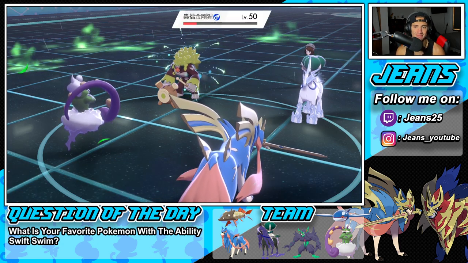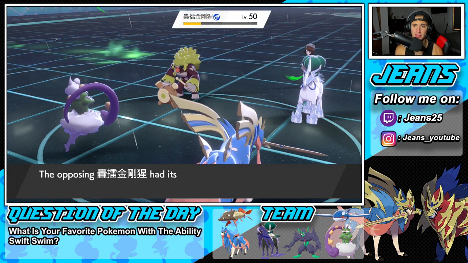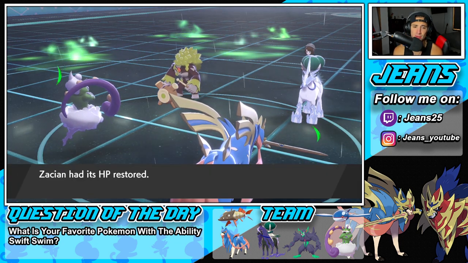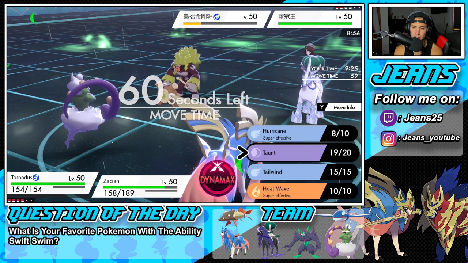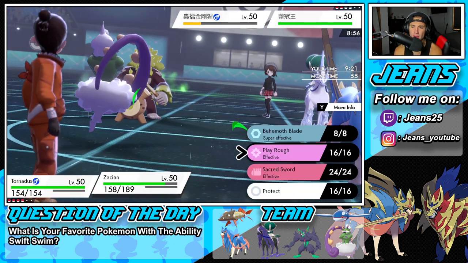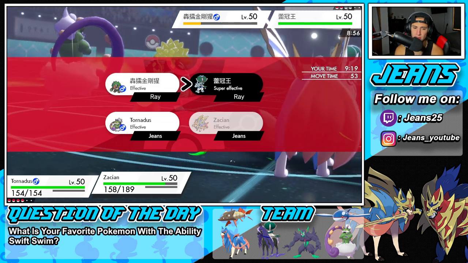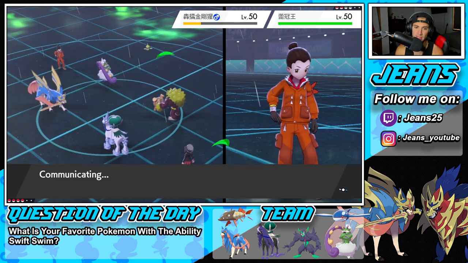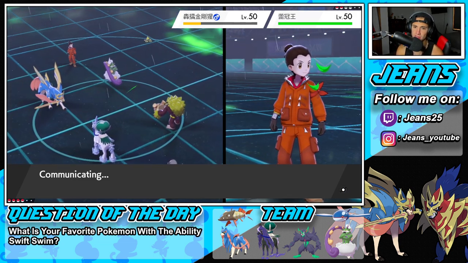Zacian... I think he can do pretty good here. I mean, he's going to Glacial Lance. We do have Bright Powder, so my boy does have a chance of dodging, which could be good. I could have taunted that turn. That should have been my play. Why didn't I taunt? That should have been my play, but I still have Dynamax. Still have Dynamax, which I would rather just save for that Kyogre.